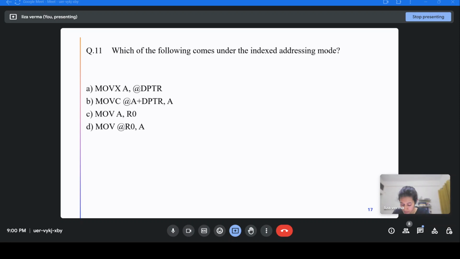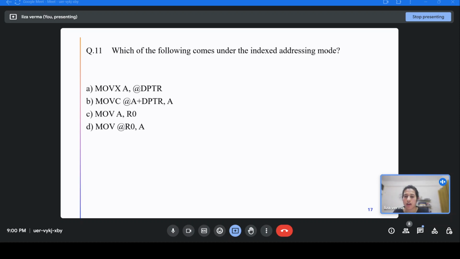Indexed means you're using the value of the accumulator A as an index value to add to the data pointer. The data pointer is indicating some location, right?